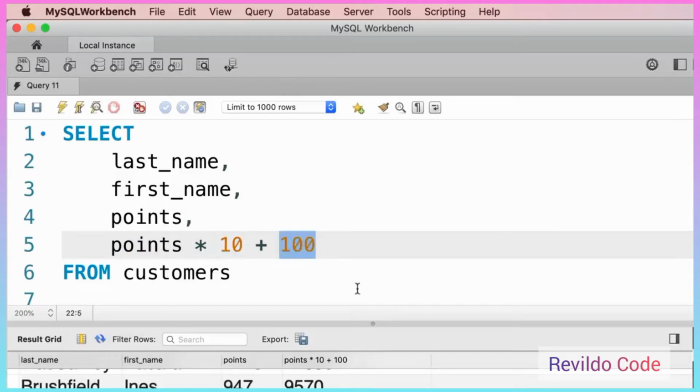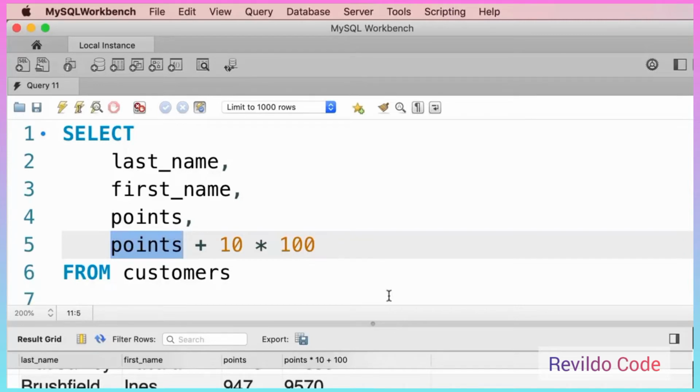Now, if this is not what you want, you can always change the order by using parentheses. As an example, let's change this multiplication to addition and then put that multiplication here. In this expression, first 10 is multiplied by 100 and then the result is added to the points.